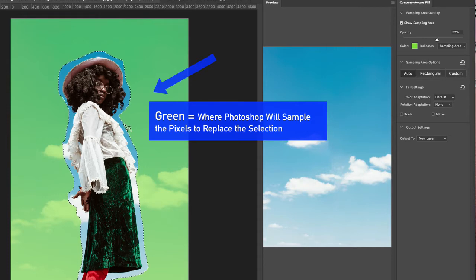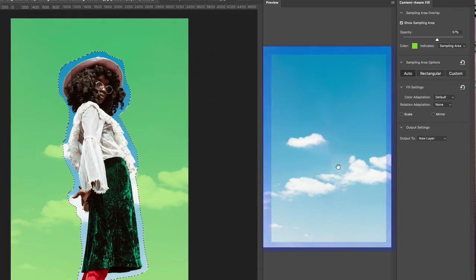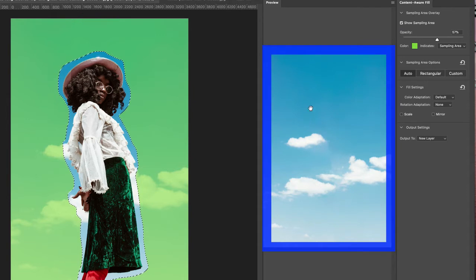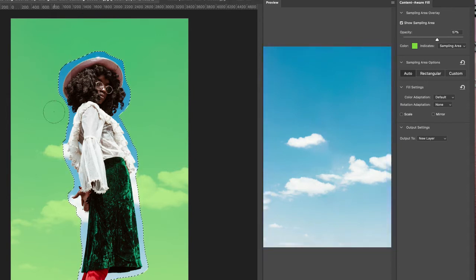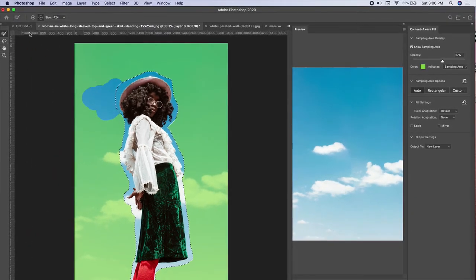So this is our selection that's going to be replaced. You can see a preview right here on the right side, so you can see what your actions are doing. If you ever wanted to change the sample, you can cut into your sample and you can add back into your sample. Same thing with the selection. You could deselect and add new parts of the woman by just going to the lasso tool, adding or subtracting from your selection. So I like that preview. It's a pretty good preview.